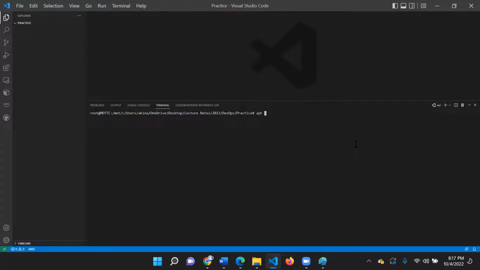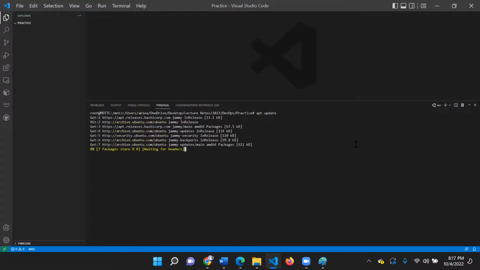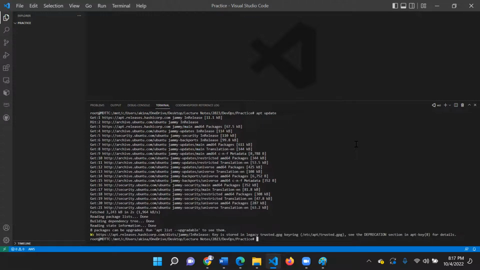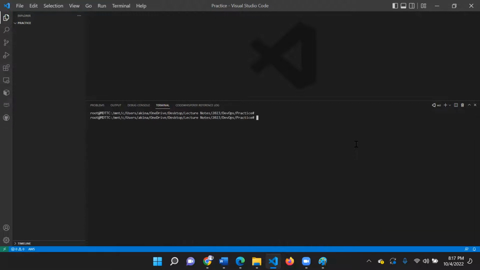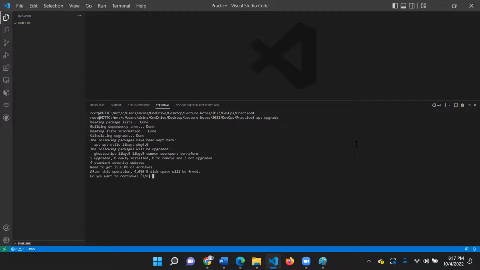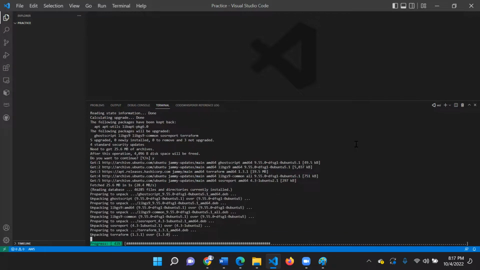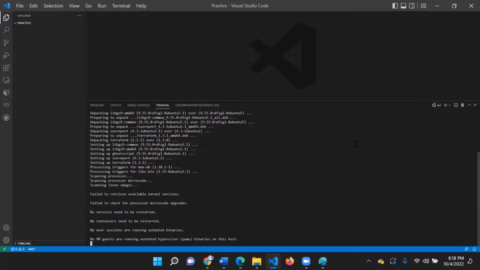It's a good practice. It's done. I may also want to upgrade. Sudo apt upgrade. Do you want to continue? Yes. Good practice. So I've updated and I've upgraded.